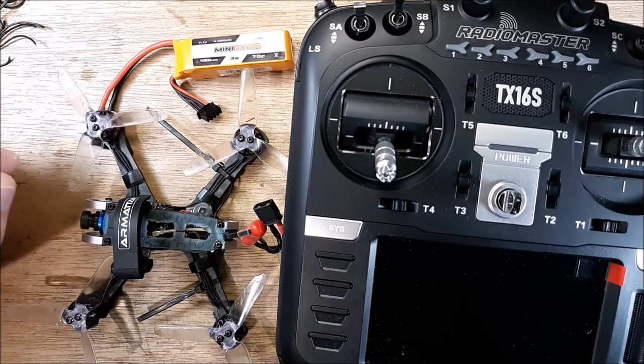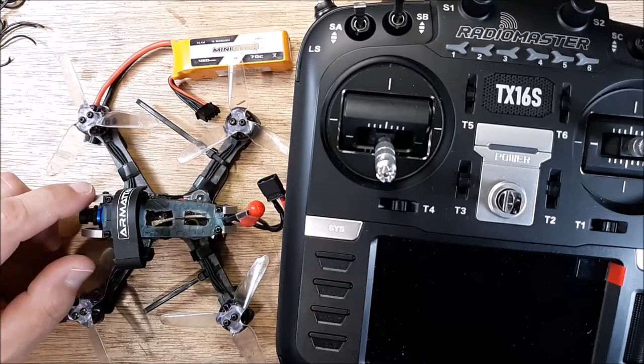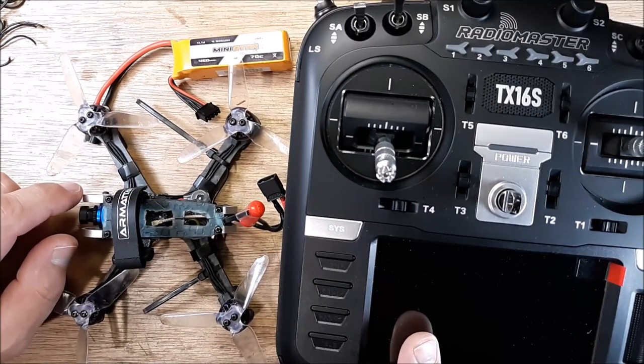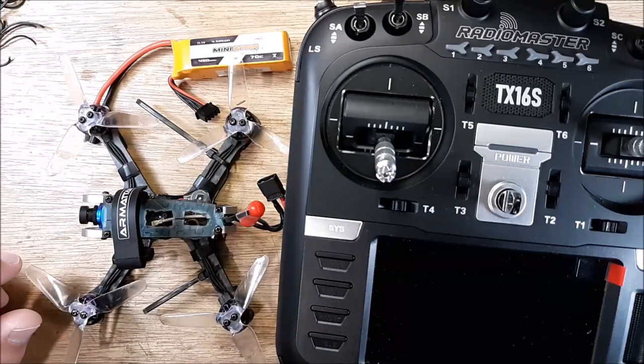Got a Tadpole 3-incher here with the little, I'm going to call it the Nano build. I got my Radiomaster and LiPo, so I'm kind of going through some stuff here with this.